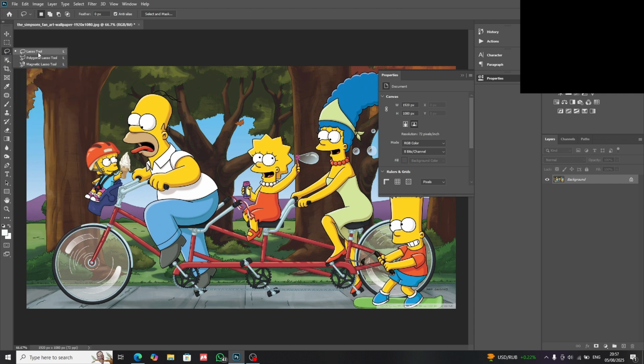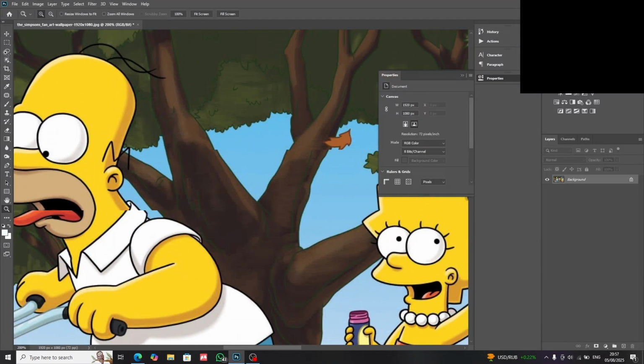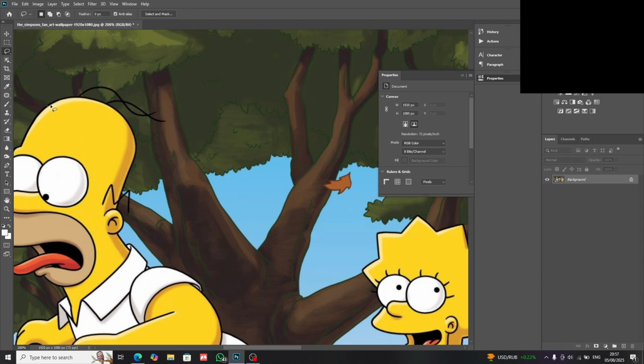This is the lasso tool. Lasso tool simply works in a way of making, let me zoom in, it works in a way of making, it's like drawing, but not drawing. I don't know how I can call it. I think you can see what I mean. Yeah, something like that.